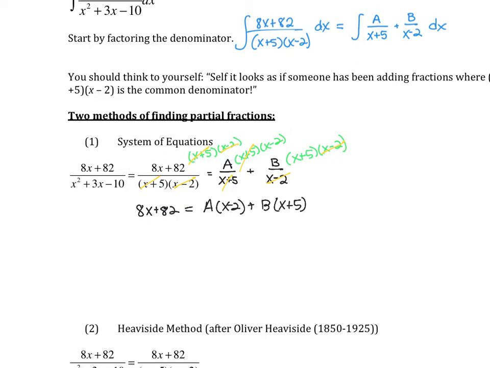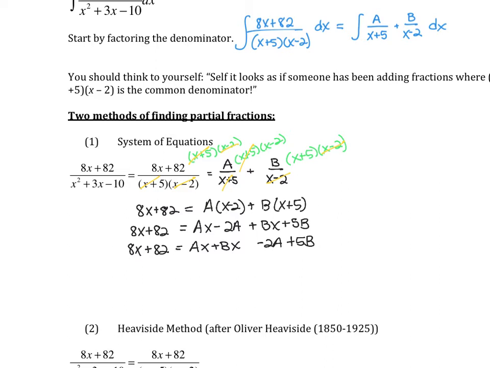What I'm going to do now is rewrite this just a little bit. I'm going to distribute, probably I wouldn't write a2, let's write 2a. I'm going to distribute the a and the b into both terms. Now I'm going to rewrite it one more time, grouping my like terms together. So I'm going to group my ax and my bx together, and my negative 2a, my constant, and my positive 5b together.